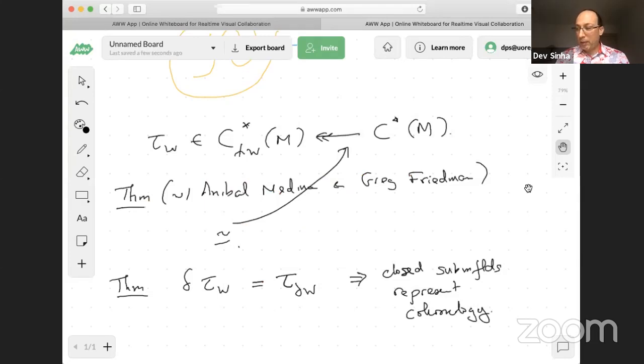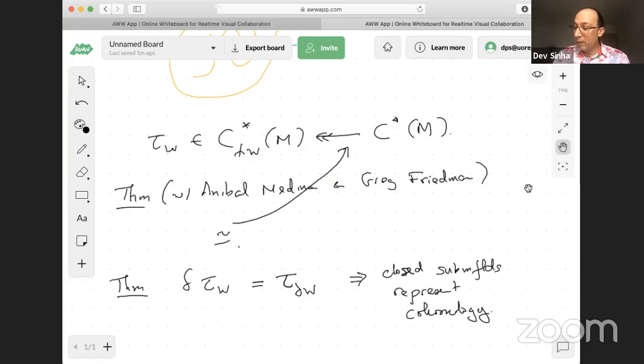Or if you know Poincare duality, then what you can do is say, well, depending on what version, let's just talk about a closed manifold. Then a closed submanifold defines a homology class by Poincare duality that defines a cohomology class in a complementary dimension. And so that's how we associate cohomology to submanifolds. But this is more direct.